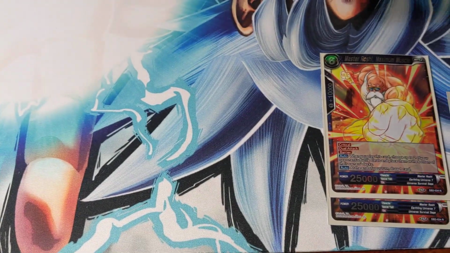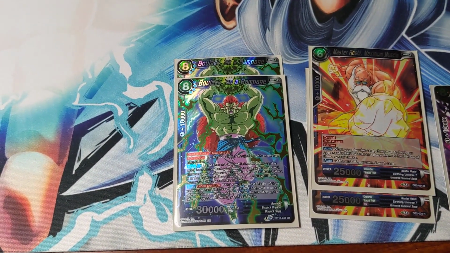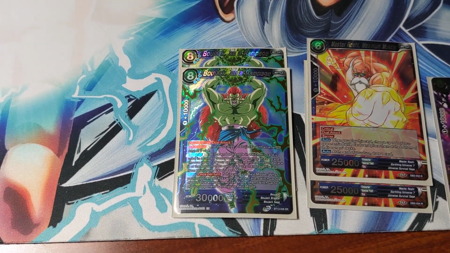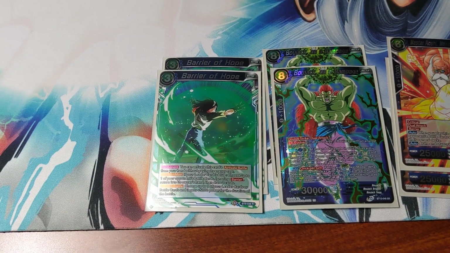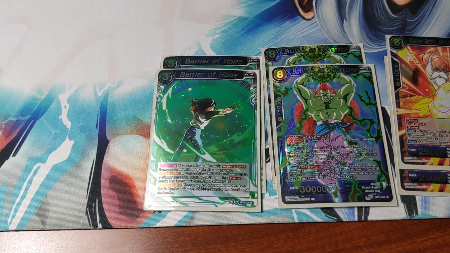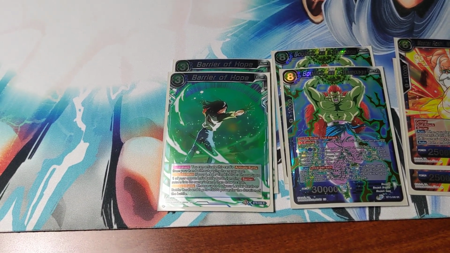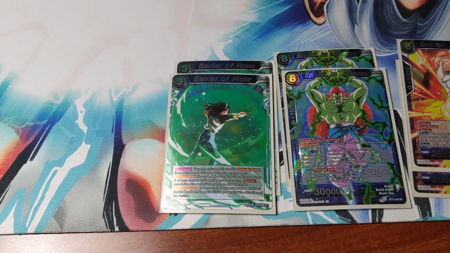Perfect. We ran 2 8-drop Bojacks. Never played the card once today. I would keep it in there though because it does synergize off the rest of my deck. Nice. 2 Barrier of Hope. I don't think I used this today either, but in locals a lot. I've been using this card a lot. It's great. At worst, it's a draw 2. I untap 3, usually 4 anyways. And it's removal. If there's something pesky I need to get rid of, it does the job.